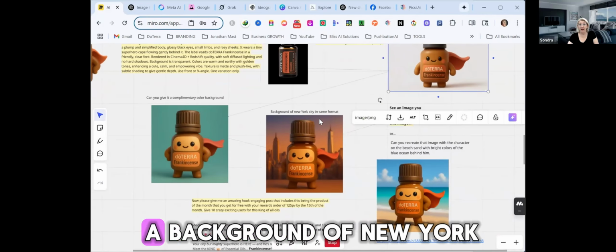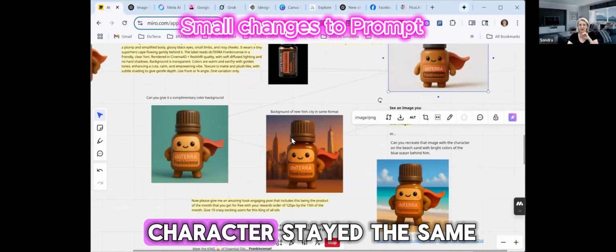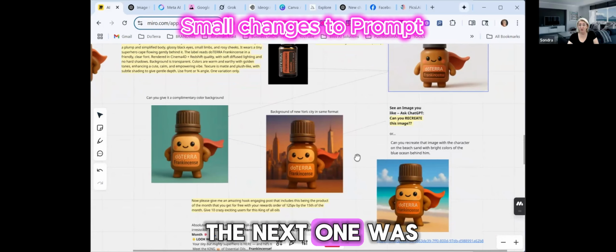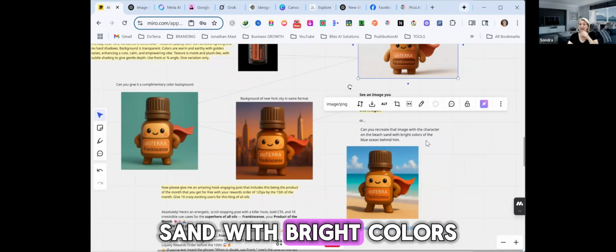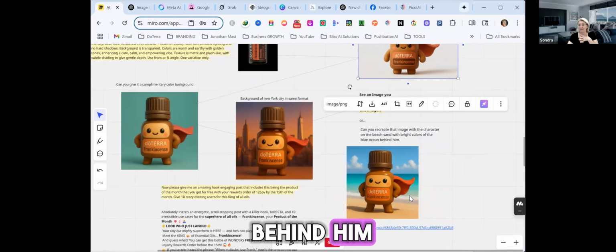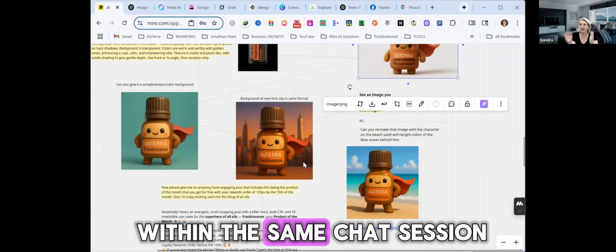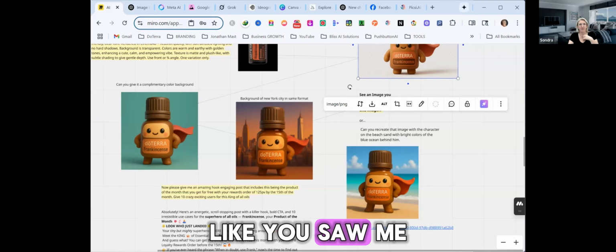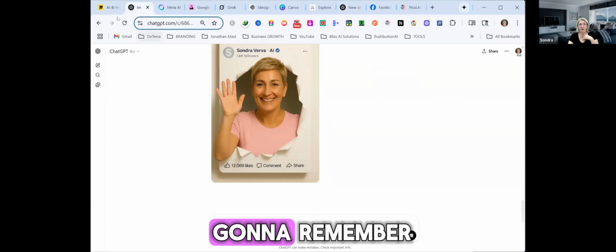Then I said, can you give it a background of New York in the same format? And you notice every character stayed the same. The next one was, can you recreate this image with the character on the beach sand with bright colors of the blue ocean behind him? I was just taking this step by step within the same chat session, like you saw me do over here. I would just keep continuing it, and it's going to remember.